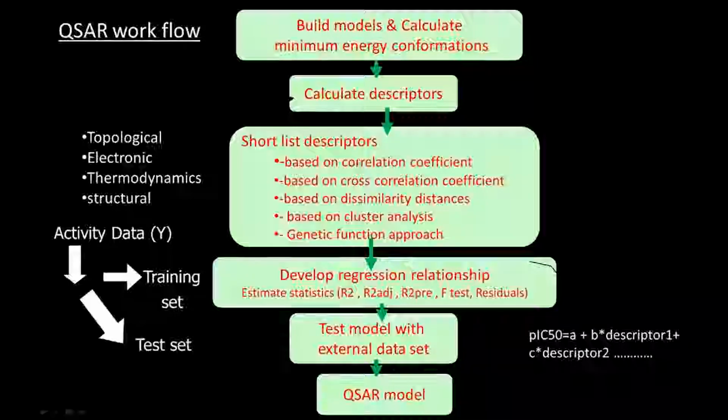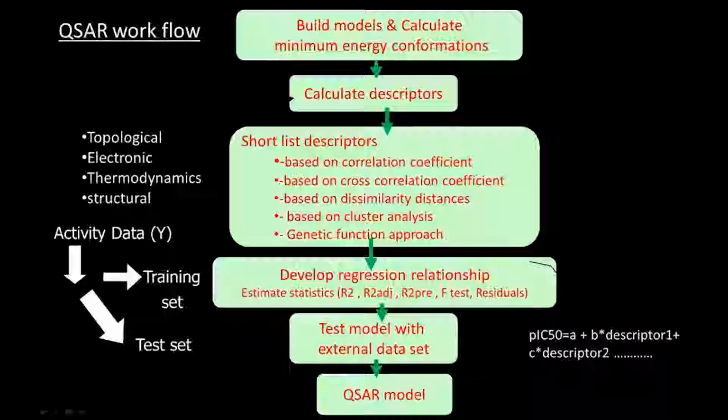Then those descriptors should not be cross correlated. That's very important, because some descriptors like molecular weight and size of the molecule may be related to each other, so they should not be cross correlated. They should be very dissimilar between each other. So we can do different approaches so that you select the best descriptors which are far apart, not correlated, and so on. This is valid only when you are talking about more than one x. If you are thinking of only one x, then these things don't matter.